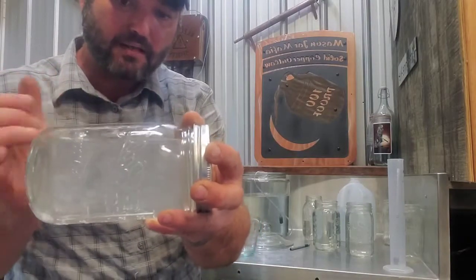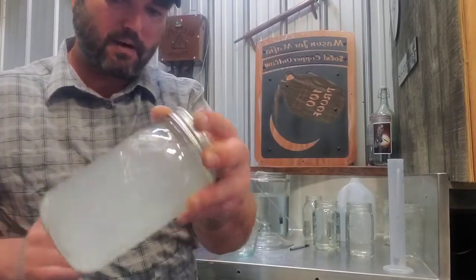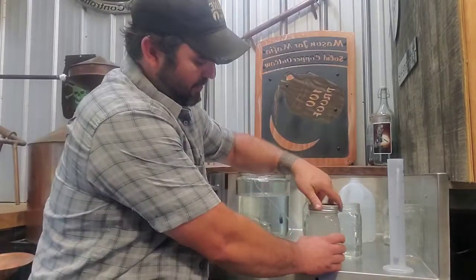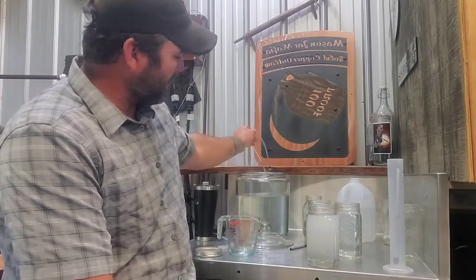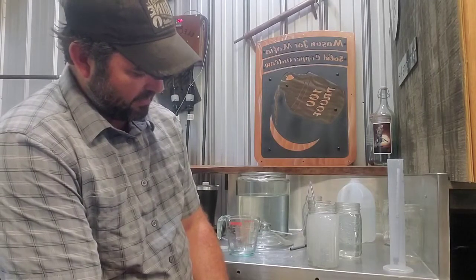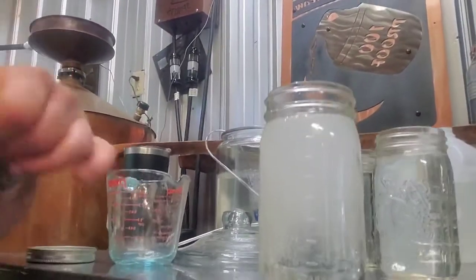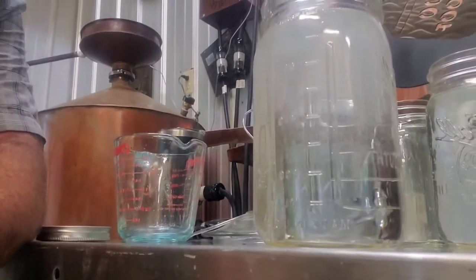By shaking the bubbles — you've seen people shake the jar — all that does is the faster the bubbles evaporate, the better your product. Oh, it just got cloudy when I tried to shake it. That will happen; most of those are microscopic bubbles, so don't freak out. You can see it's already starting to clear up. If you've got friends over and need it clear a little bit faster, just drop that fish tank aerator in there, give it just a minute, and now just like magic you can see it start to clear and it'll turn right back crystal clear without any issues.